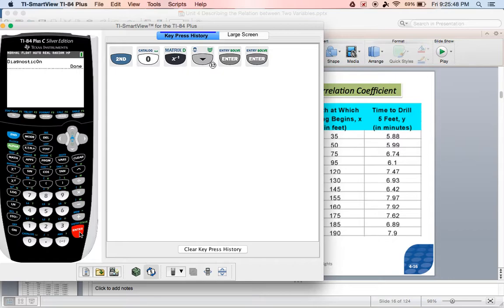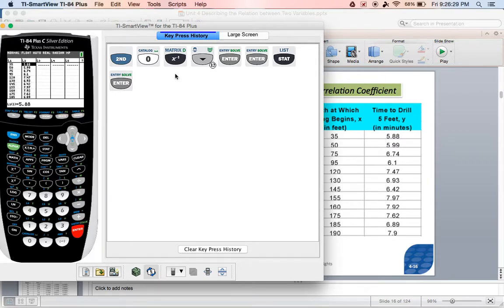Now what you're going to do from here, and this is very important going forward, you're going to press stat. And I have the key press history up here for you to identify these. And in stat, we're going to edit. So we're going to put these into what we call a list. And now you've probably done this in Unit 3 with the one variable stats. To speed up time, I've already put these into two lists. I have L1 and L2. It doesn't matter where you enter these, just know where you have the independent and dependent variables.